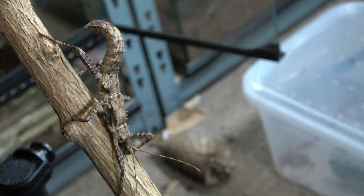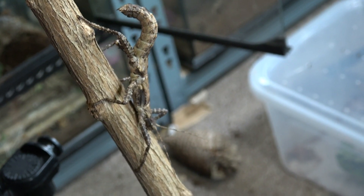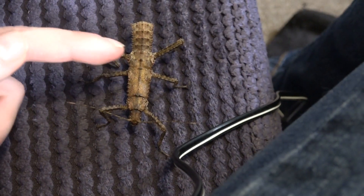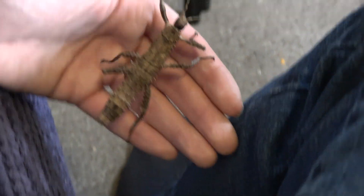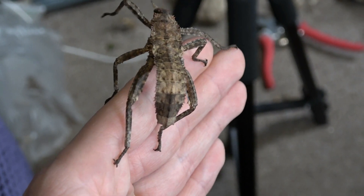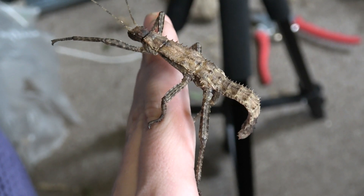The camouflage as well — look at that. These guys truly, truly amaze me. So I found one more male of the same sort of size. He's in run mode, not defend mode. We'll wait until these guys get a bit bigger and then I can really show you the defence, because once they're fully adult and they've got full-size spines on their hind legs, they have no fear of raising them up ready to attack.